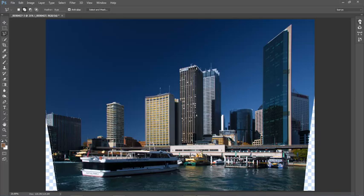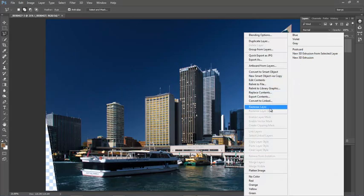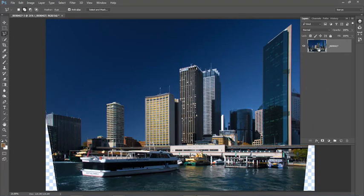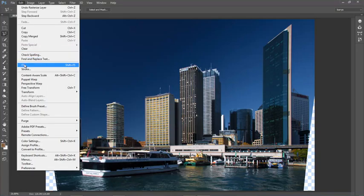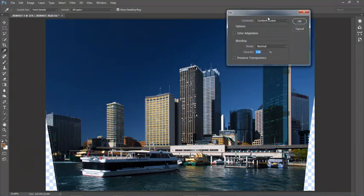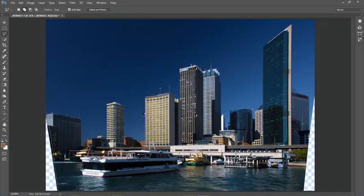So if I take you back to my layers, there you can see the symbol. So we just move to the right of the thumbnail, right click, and we rasterize the layer. We've just turned it back into a standard layer. With my selection still in place, if I go back to Edit now, I can get to my Fill command, and there we've got content aware in the contents, and we can click OK. I'll hit Control D, and you can make your decision on if you feel that was a good repair or not.